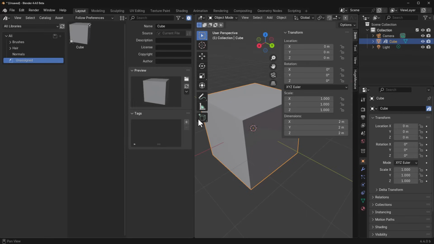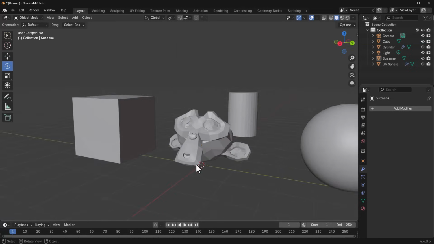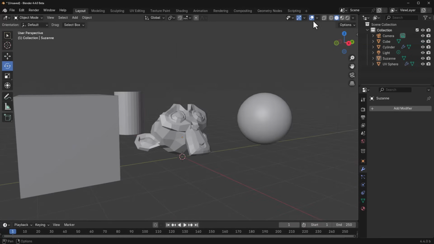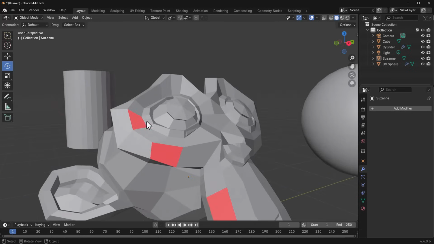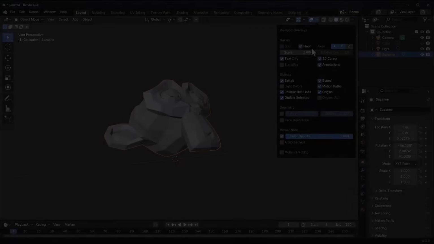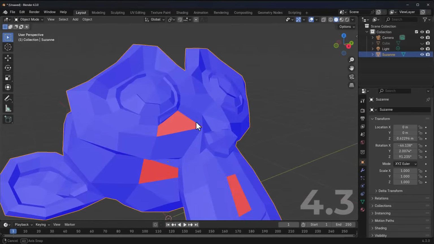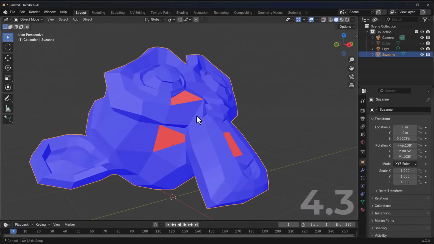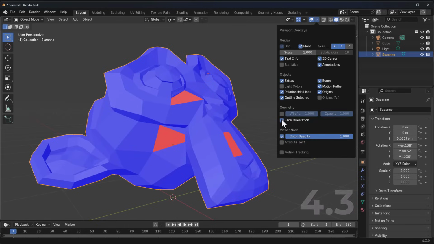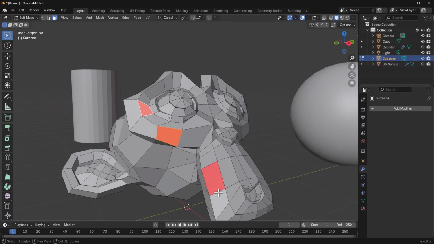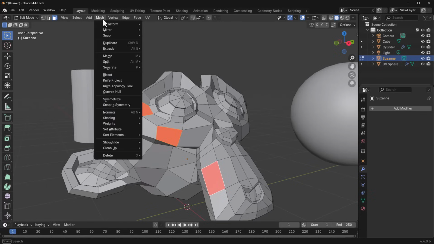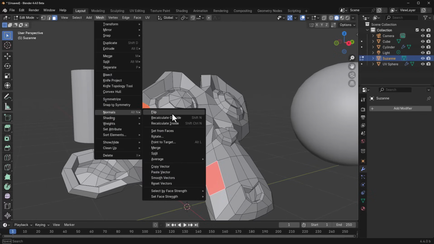And for the 3D viewport, there's a couple of interesting updates. One of them is this: if you simply go over to the overlay and you turn on face orientation, you would notice that what we have is just the red. So in previous versions of Blender, you get to see blue and red to tell us where the normals are and if they've been flipped. And for Blender 4.4, we do have this red showing us that the face normal has been flipped. And to fix this is very simple, as if we jump over to the edit, we can simply have them selected, go over to mesh, go down to normals, and then we can flip the normal.